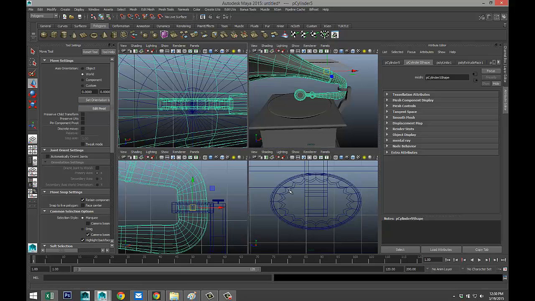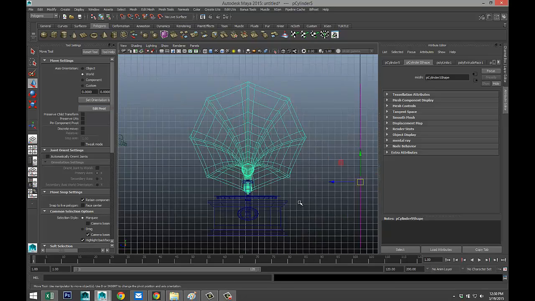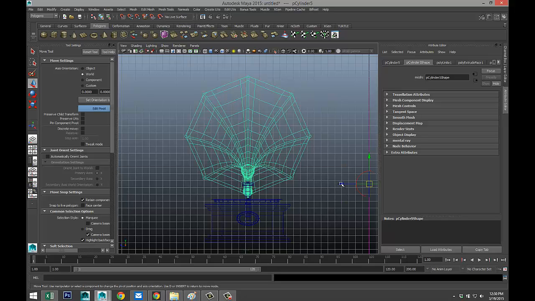And check it from this angle as well. So hold down my D key. I have to zoom in.